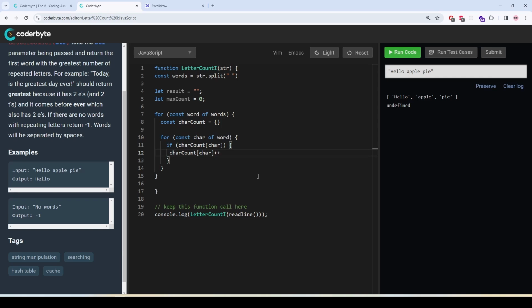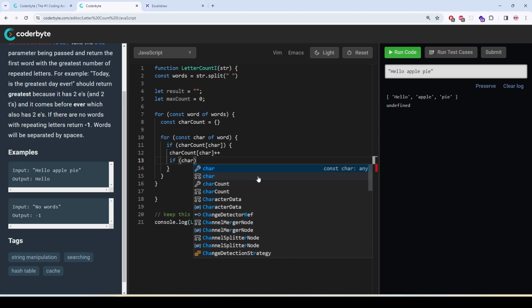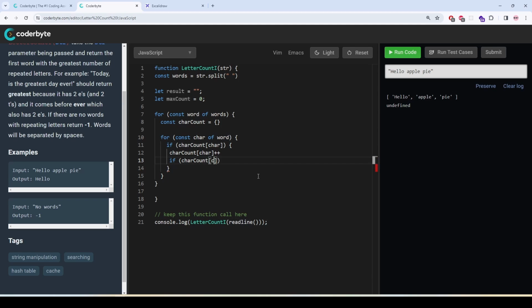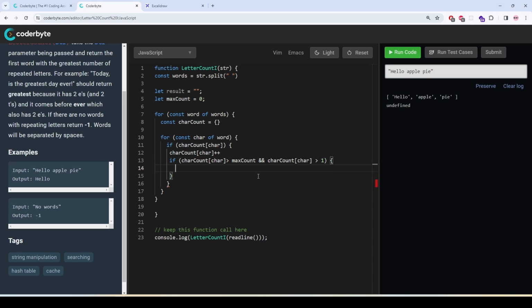And then if I see that the value char count of char is greater than the max count and char count is greater than 1, then I can be sure that max count is going to be char count of char, and the result is going to be the word.